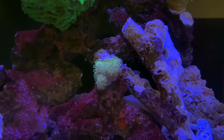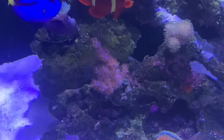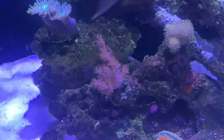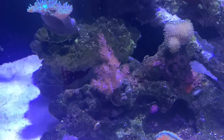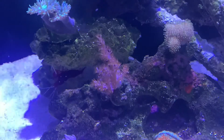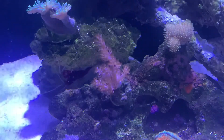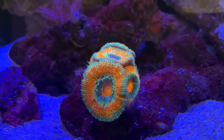I purchased this coral around four months back from a local fish shop. It had no visible polyps — it looked very droopy and sad. It's now thriving with full polyp extension and growing rapidly. I managed to get this Kenya tree non-intentionally. It was a tiny piece when I first had it — it came free on another frag, which I think was a Xenia at the time. A lot of people don't really like these corals because of the rate they grow at and they take over your tank very quickly, but to be honest, I quite like them and this one's growing very nicely.